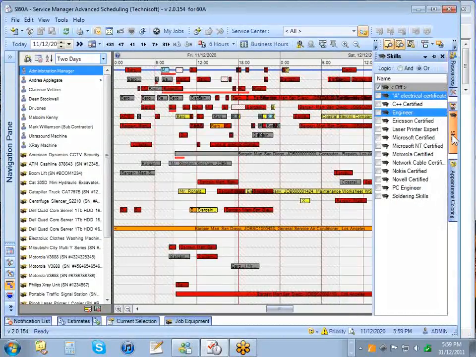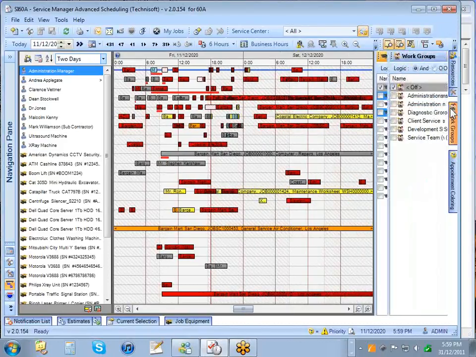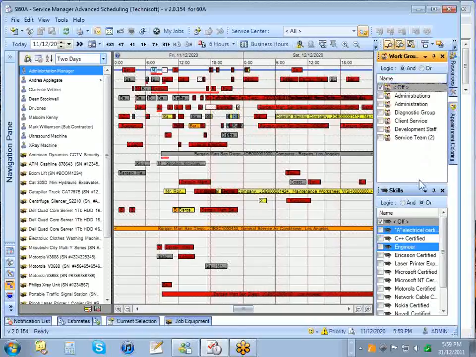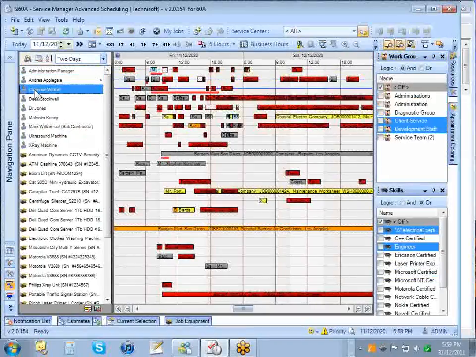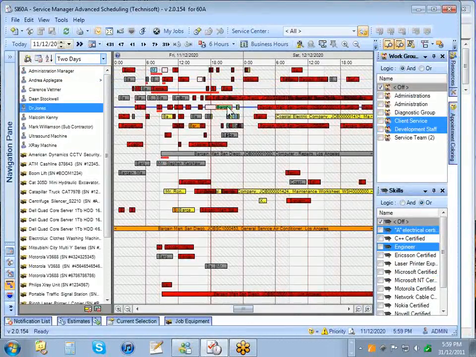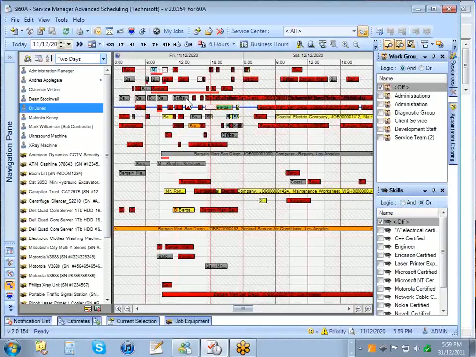We've got people with skills. I think I showed you that earlier. We can just see all the people with skills. If I pin that here, and let's pin the work groups as well. So now we've got both those pinned. If I click on Andrea, it'll highlight for you what work group they're in and what skills they have. And if I click on Clarence, so forth. If I click an entry here, it tells you who that entry is, and then we can click on them to see if they've got any skills.